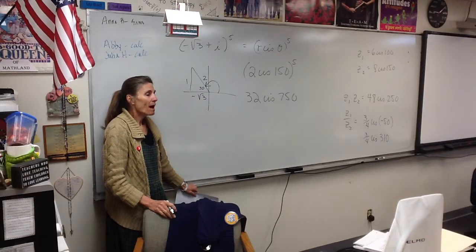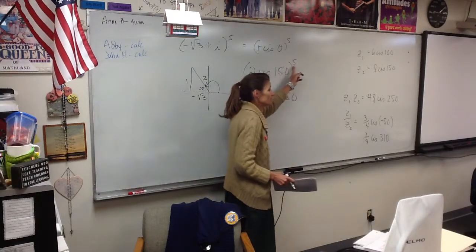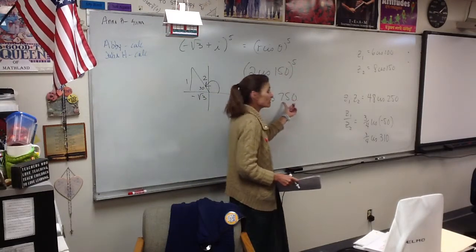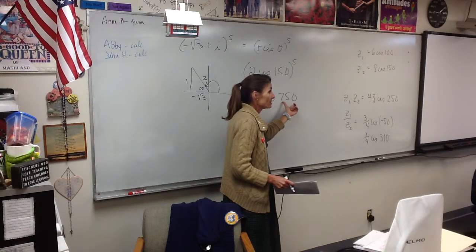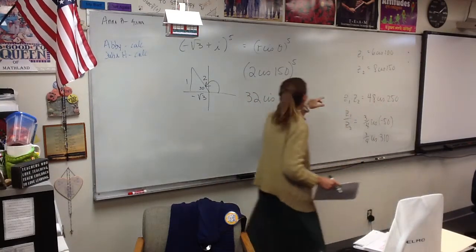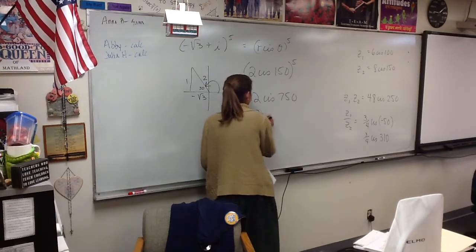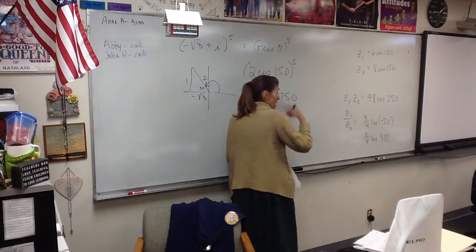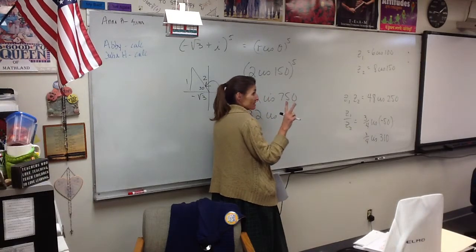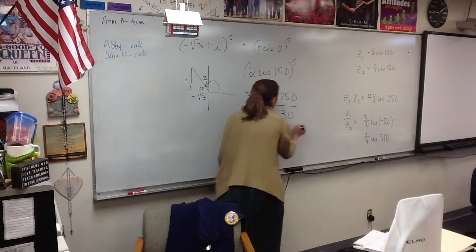Now, how about that answer? By the way, we got it 2 to the 5th. This angle's too big, right? Before we had a negative, and we didn't want a negative. We also don't want one this big. So how do we shrink it down? Subtract 360, maybe twice. So that comes down to 30.